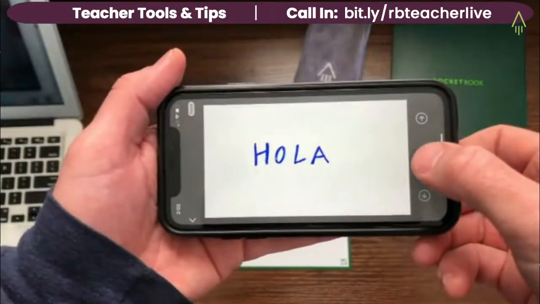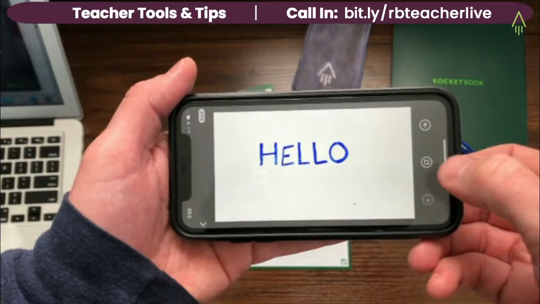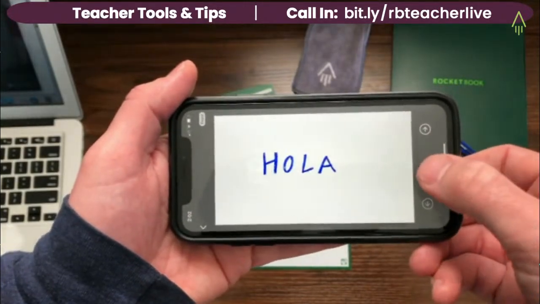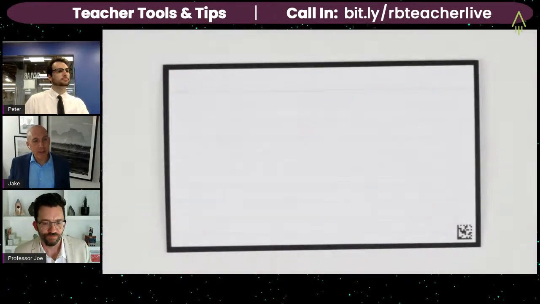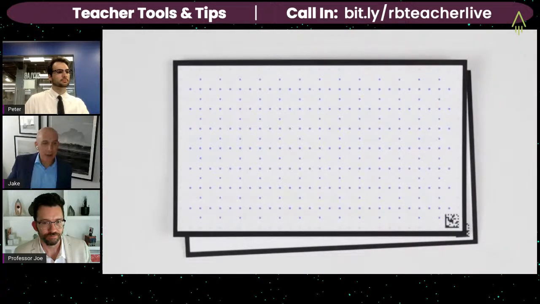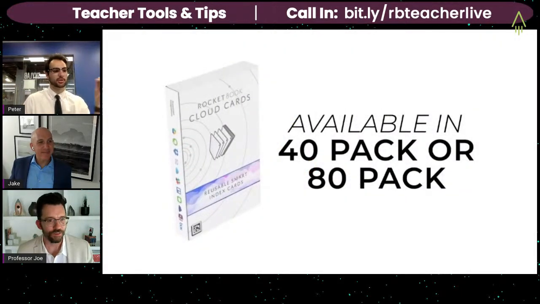It's great, and we see a lot of people using it with cloud cards. It's a perfect application, but it's also super useful just for short-form note taking. I know that sounds crazy if you have a Rocketbook in front of you, but it's so easy to grab one off your desk or out of your backpack and take a quick note or do a quick diagram. It's an office favorite. There's a 40 pack and an 80 pack, and the 80 pack comes with black and green cloud cards, and the app will recognize each one individually. So study mode will work across your entire 80 pack. That should be enough for your next vocab test.